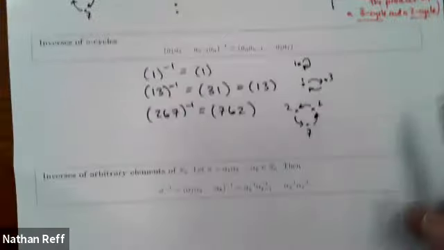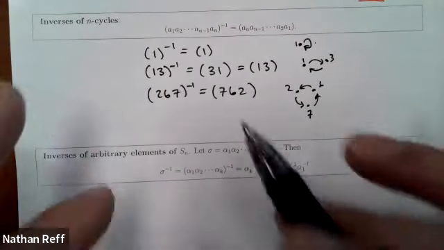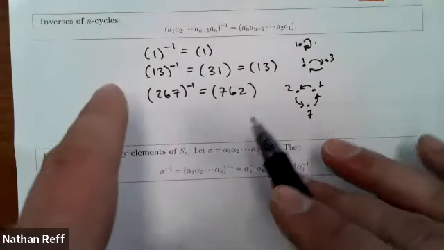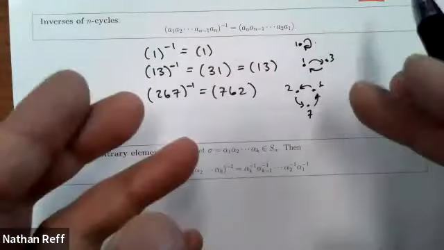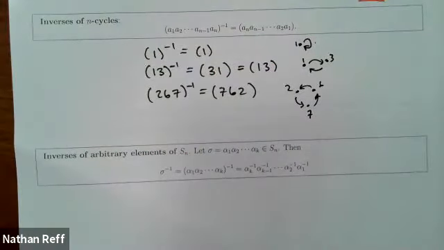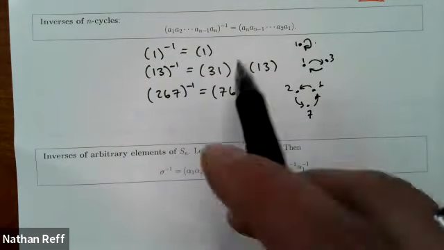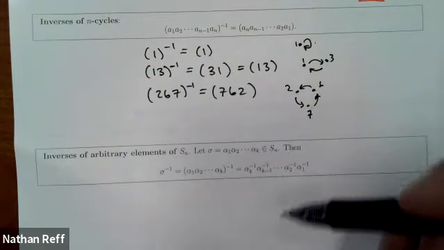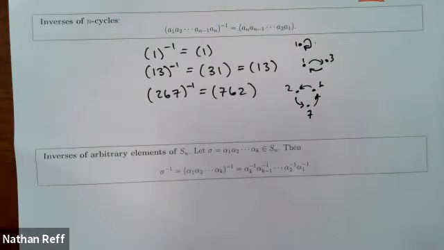Yeah, that's what we're going to do down here. Once you understand how to take inverses of n cycles, you can take inverses of arbitrary elements because we have that socks and shoes thing. Remember? You just do socks and shoes, or the generalized version of it, and then you just use this method for each cycle. So it's actually really easy once you have it.